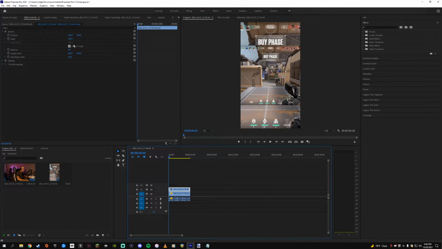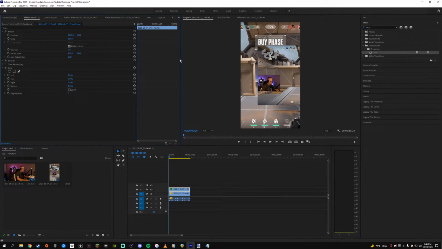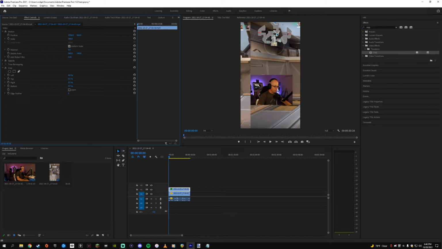Now we're going to select this top one. We're going to add crop, like I showed earlier. And now we're going to adjust this. So now my screen is on this side right here. Depending on where you put it, some people put it up top, on the left, on the right, it doesn't really matter where. But I kind of got this figured out. So you just want to adjust it with these sliders until you get it right. I actually did mine this way. Looks pretty good.